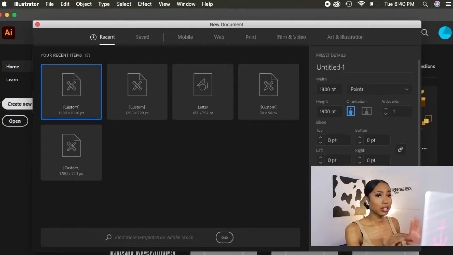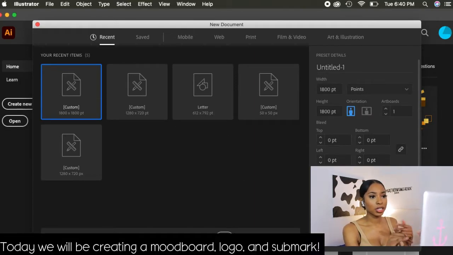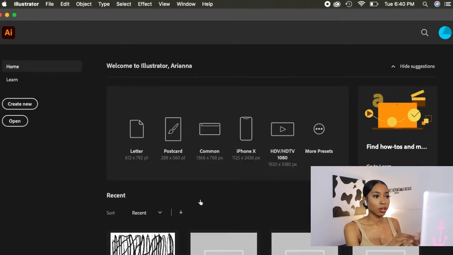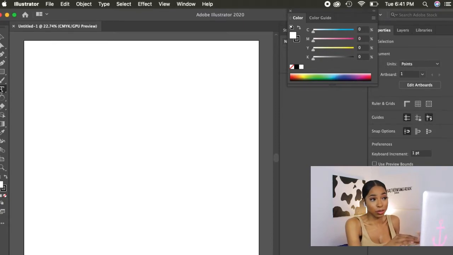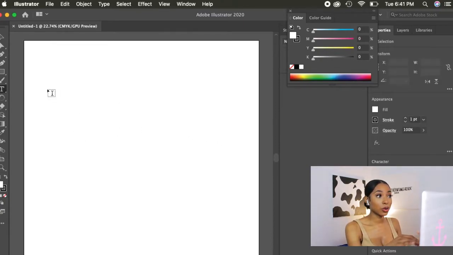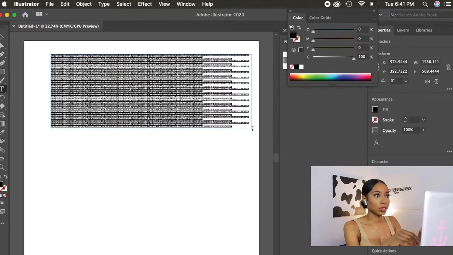So I'm in Adobe Illustrator. We're going to go ahead and just put some notes down for the brand that we're going to design today. I'm doing 1800 by 1800 points, you guys. It's just kind of like a square canvas, and like I said, we need to jot some notes down about this brand. I haven't really created much about this brand in my head. I know for sure I want to do some sort of design for a lip gloss brand, and I really don't know where we're gonna go from here. So let's go ahead and just at least jot down some notes, okay?